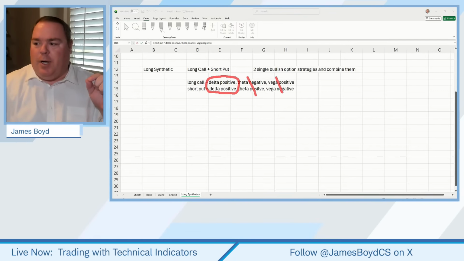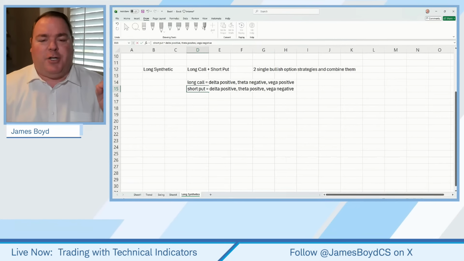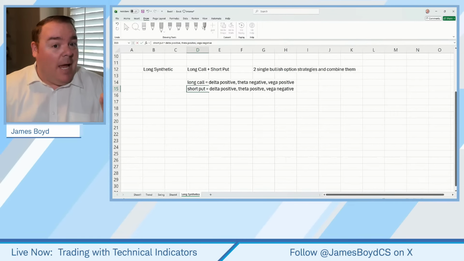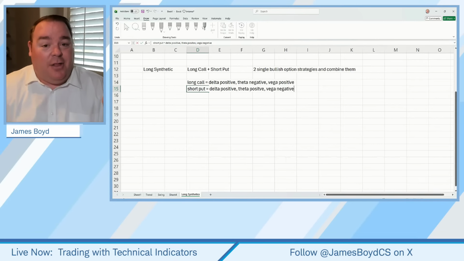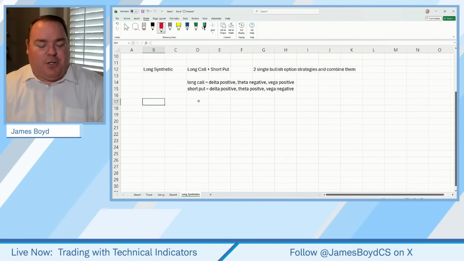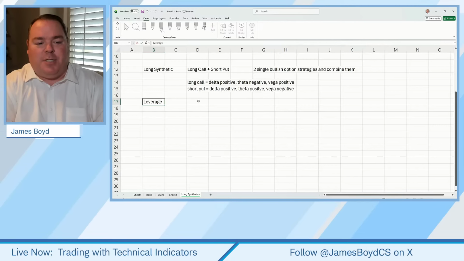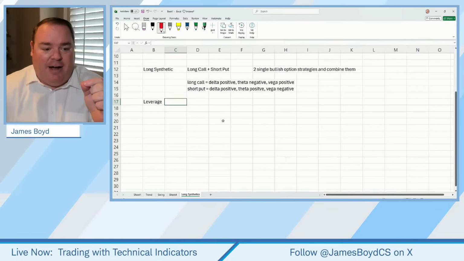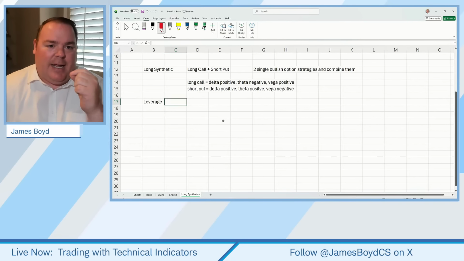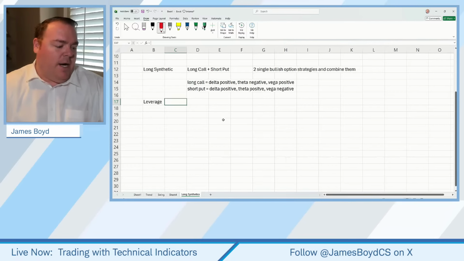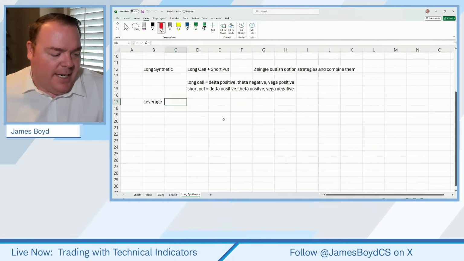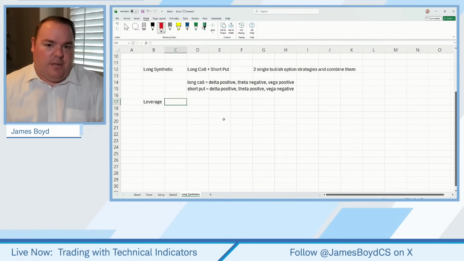Now, the biggest thing I want to point out here is, how many of you have seen more bullish trades than you have money? Anyone? I think so. So why would someone consider this strategy? They're trying to get leverage. It's sometimes so easy to go through the capital that you have, and the investor is really trying to get leverage. Now, I want to start with an example as we do this, if you don't mind. When I say leverage, what do we mean by that? Let me show you what I mean.